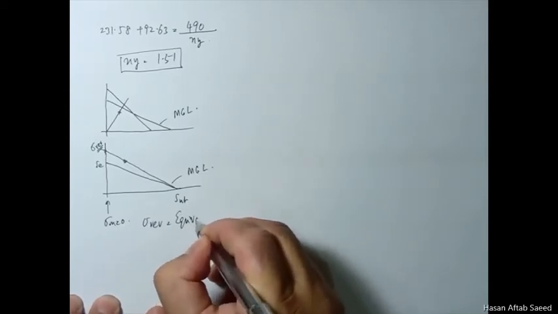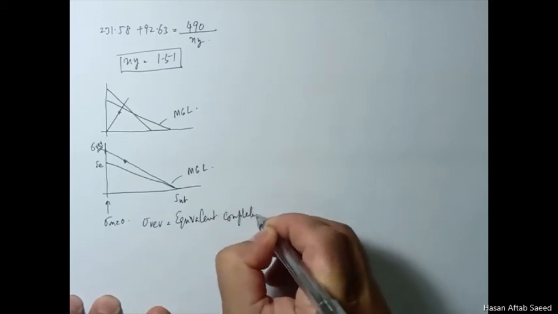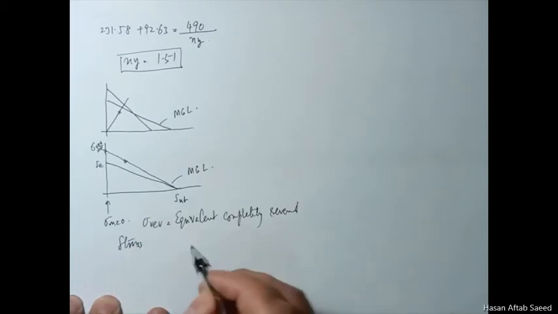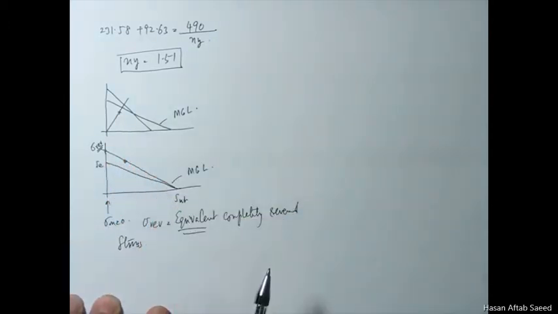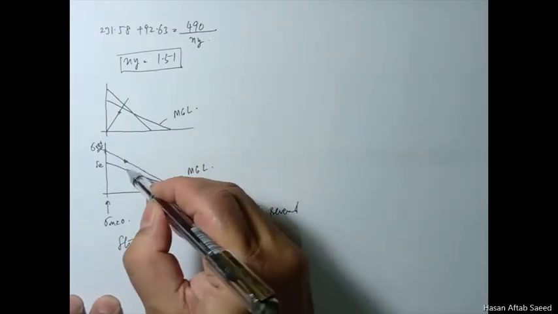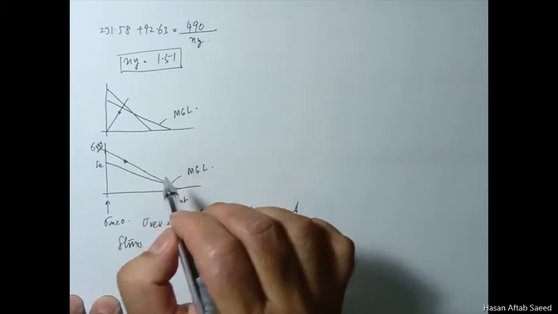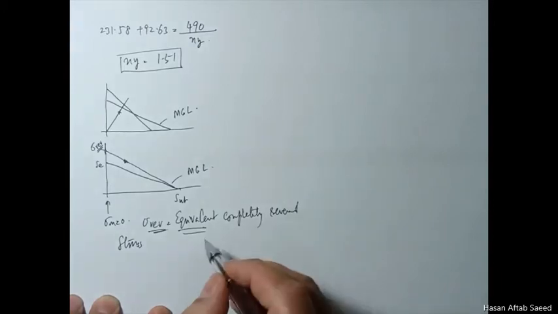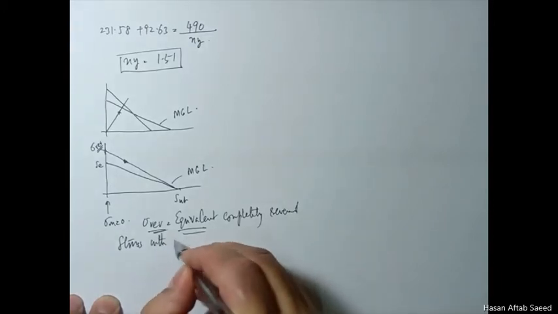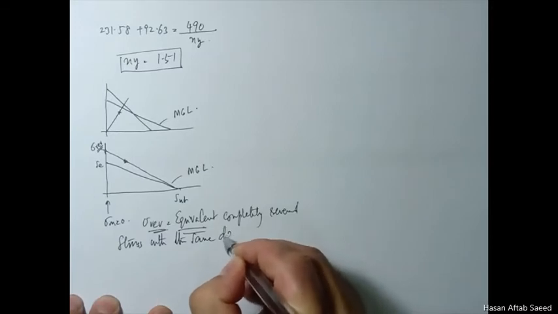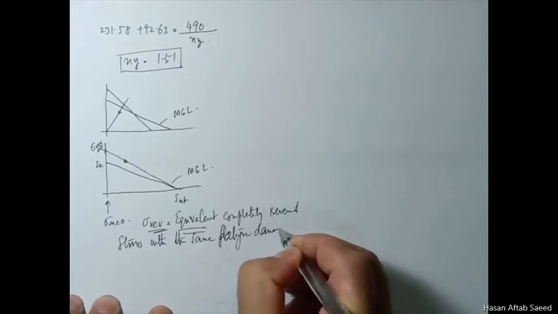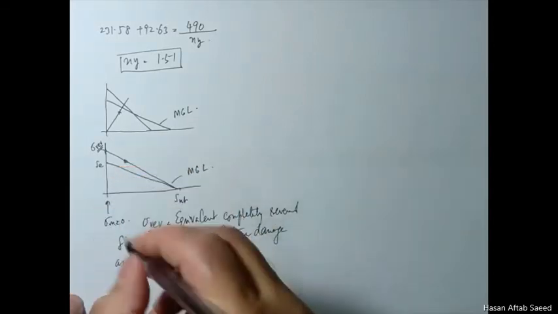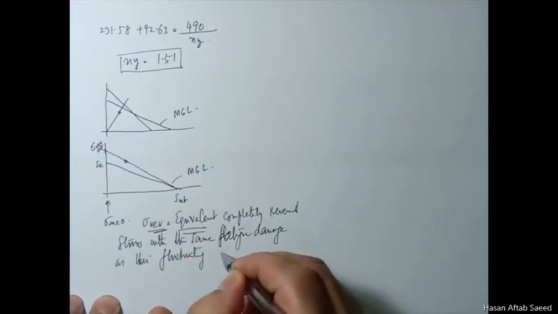So whatever this value is, this is equivalent completely reversed stress. Why equivalent? This question is not a completely reversed question. This question, if it plots somewhere here, there's a sigma m and there's a sigma a. So this is not a complete reverse. But when you extend this point to this point, this is equivalent completely reversed stress with the same fatigue damage as this current fluctuating case.